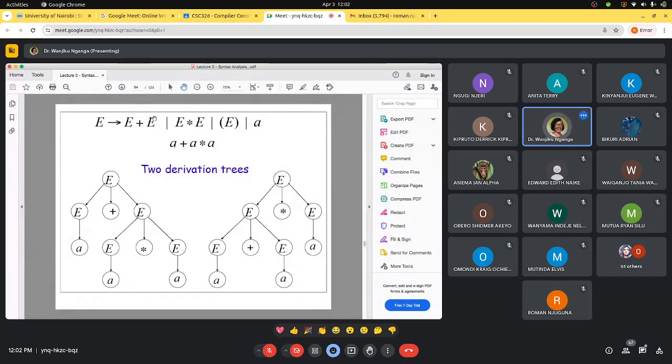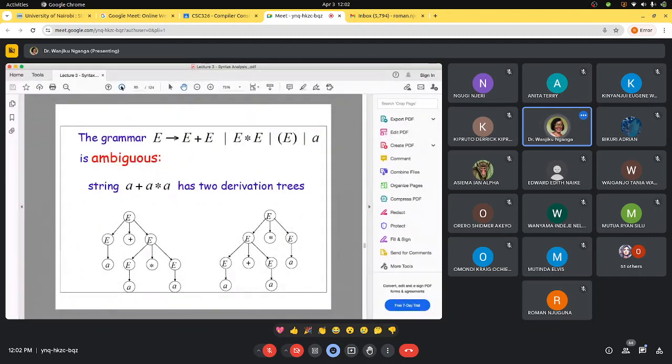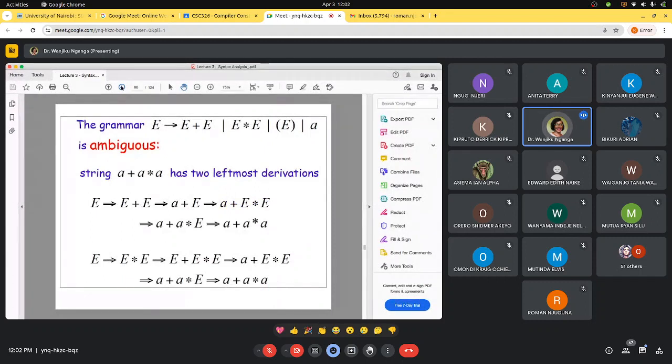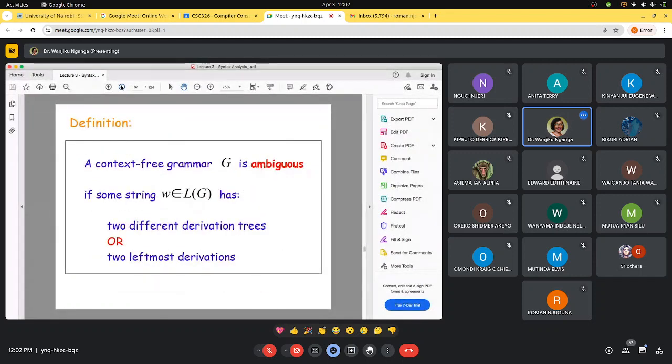And you can see why we're getting the two: at the top level, you can either say E plus E or E times E. There is no way to prevent one from being executed over the other, there's no precedence or anything. So this definitely is an ambiguous grammar, because we have shown that we can generate two derivation trees for a given string. The formal definition of ambiguity was: if we have two leftmost derivations, or any two derivations, for the same string, then we say that that CFG is ambiguous.